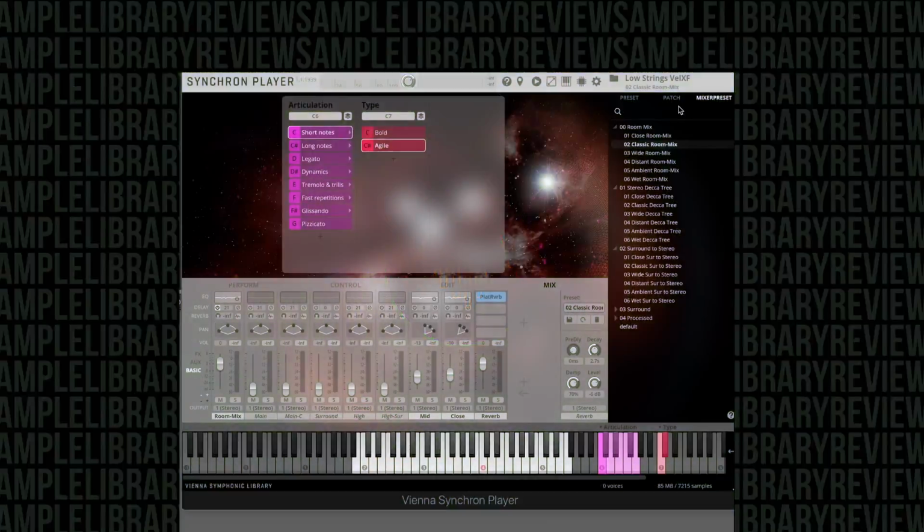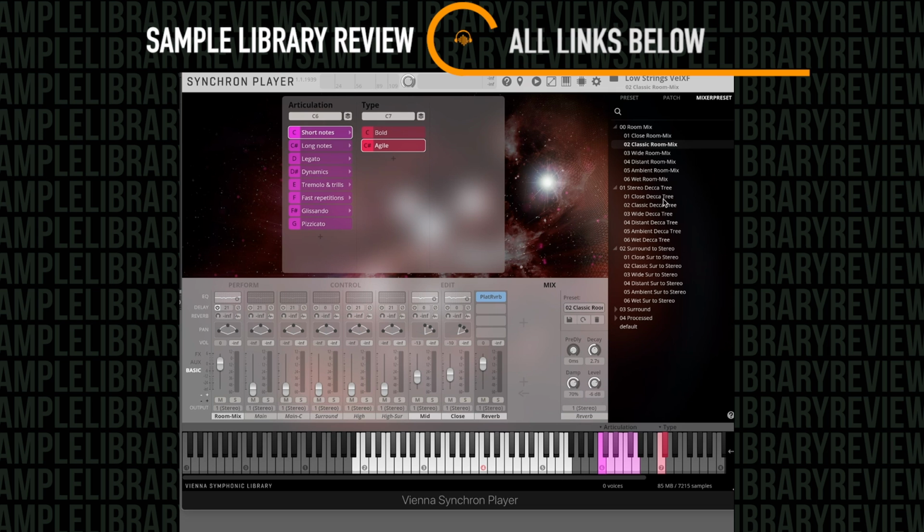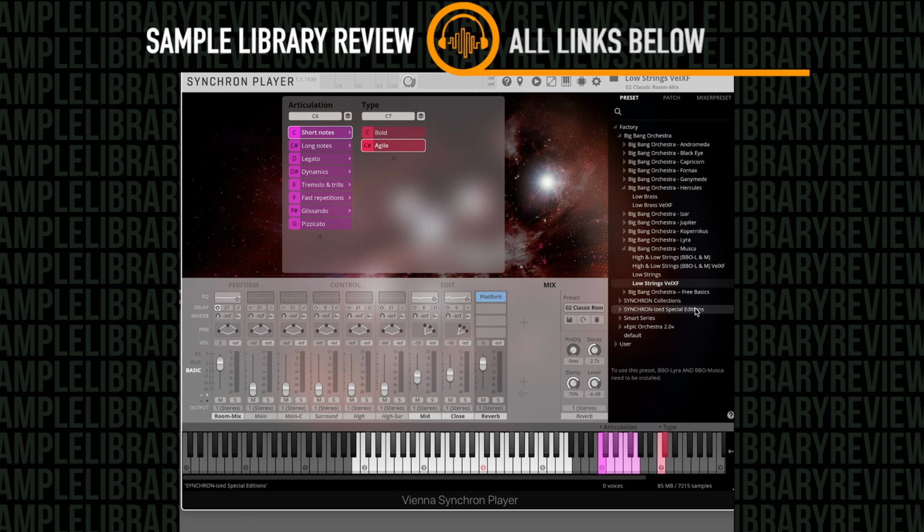Really liking these mix presets. I'll tell you what, on the strings, I think I probably am going to gravitate more towards the stereo decca wide, whereas with a lot of the other instruments, I've been gravitating towards the wide surround to stereo mix, and that's just kind of my personal preference on those.